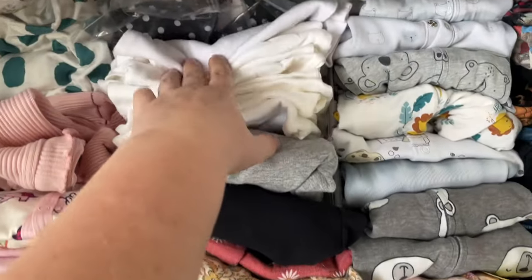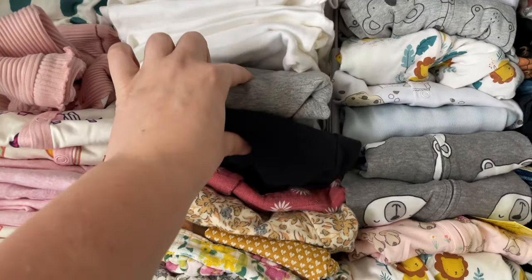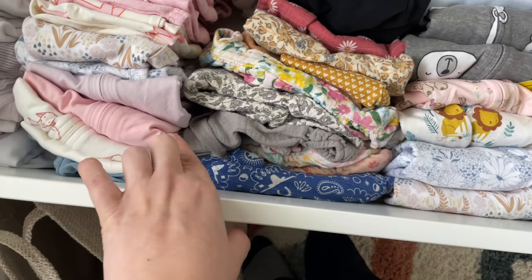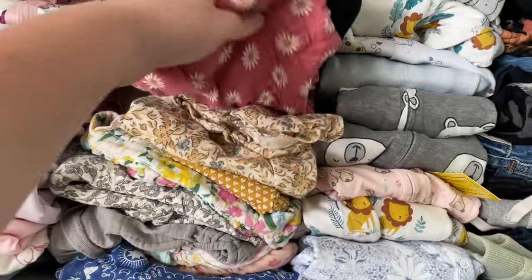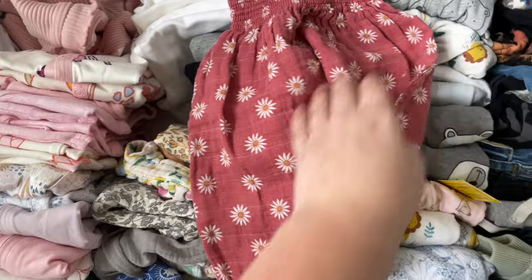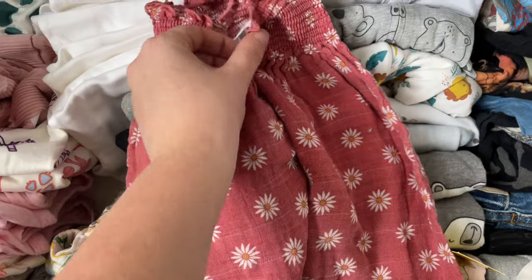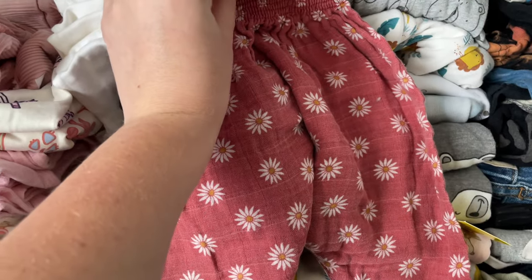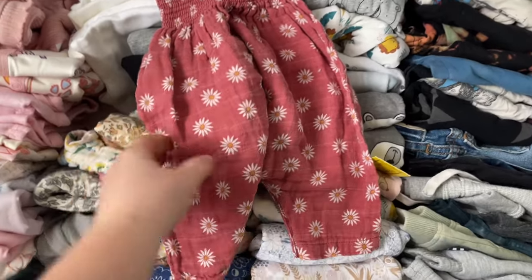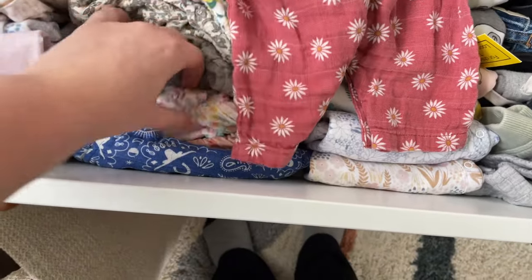And then back here is a bathing suit of hers. These are just plain onesies. These are sweatpants from the boys. And then these are all of the new picks from Harris's mom. I'll show you guys my two favorites. This one I am obsessed with. It is this little bubble jumper with the little scrunch top. This is so cute. This is in, I think, 0 to 3. Let's see. Yeah, so hopefully we will have a nice little outing this summer and she'll get to wear this one. And then my second favorite, I can't remember if it's this one.